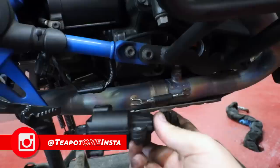So there's that little lug I was telling you about. It sits this way and that hooks into that there. You see it? This part, this rubber grommet thing. See it sitting in? So all you do to get it out is slide the whole unit back and then it'll drop away.